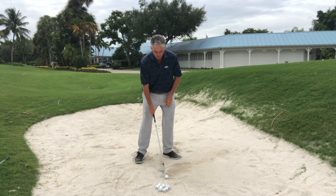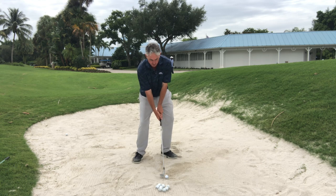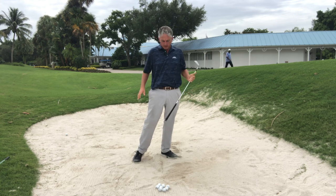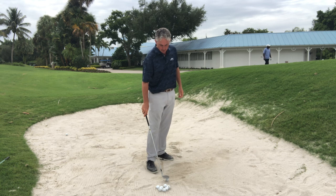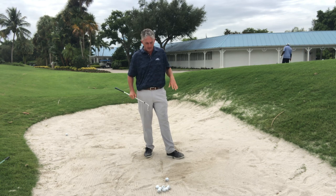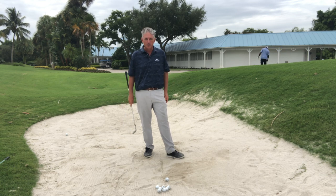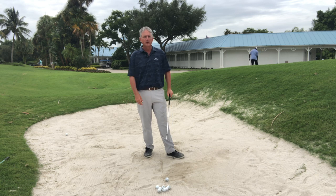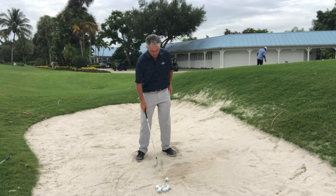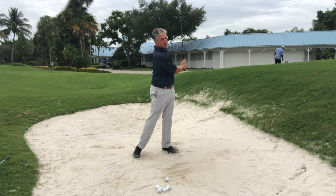I have a 56-degree wedge. I even opened this up a little bit — I like to open up the face just a fraction. From here I'm able to make a nice little swing and the ball pops on the green. Growing up at Mount Prospect Golf Club in Mount Prospect, Illinois, I spent a lot of time in the bunkers learning bunker shots, hitting thousands of bunker shots. When I hit a bunker shot, I'm not trying for power, but I'm still making a swing that allows me to splash the sand and move my weight forward.